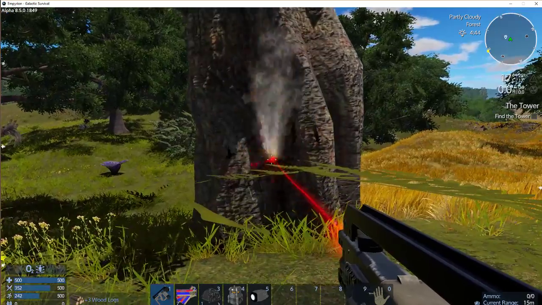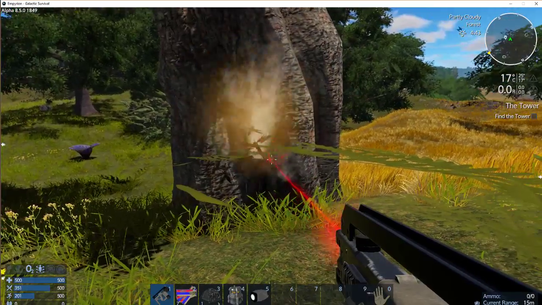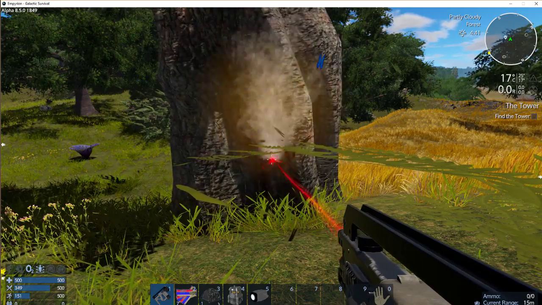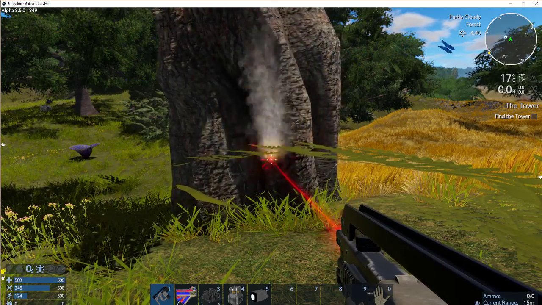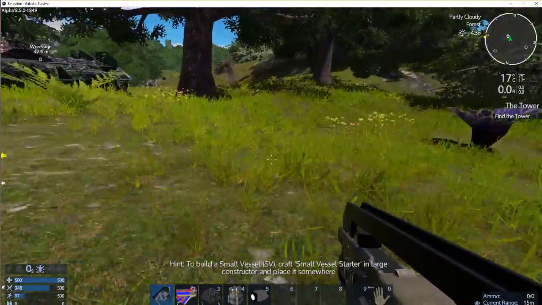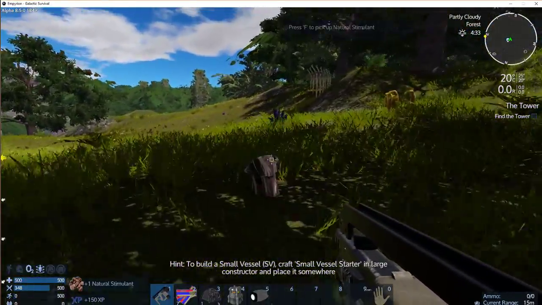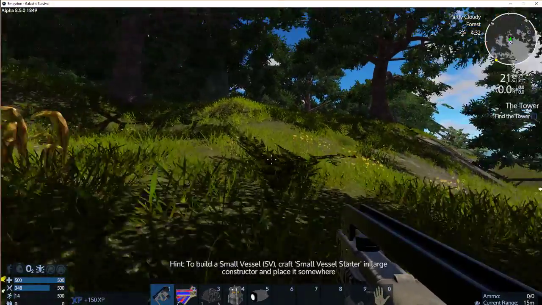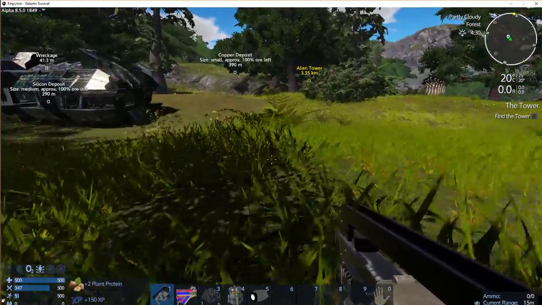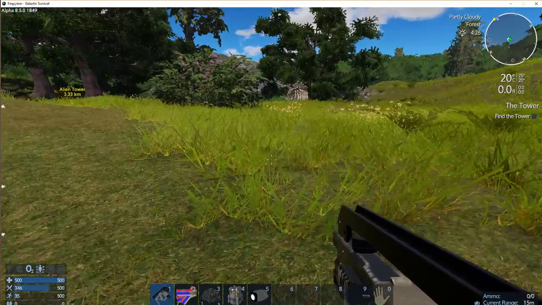And let's just do one more tree real quick. It's a big one here. Okay. That should be sufficient. I got that. These land resources regenerate pretty quickly, to be honest. Okay. So I've got a ton of generic resources here. And I think I'm just going to camp out here for a minute.